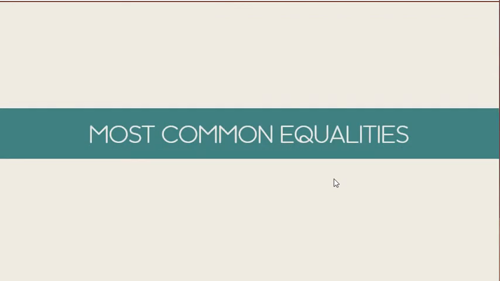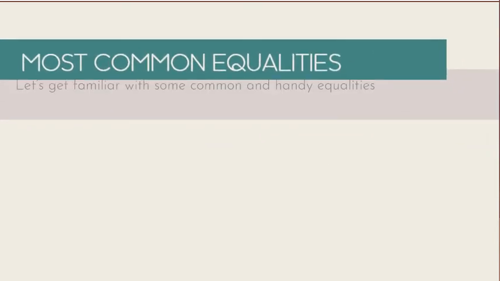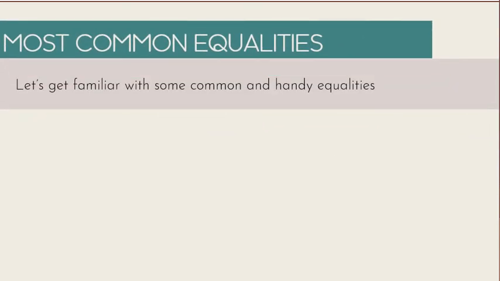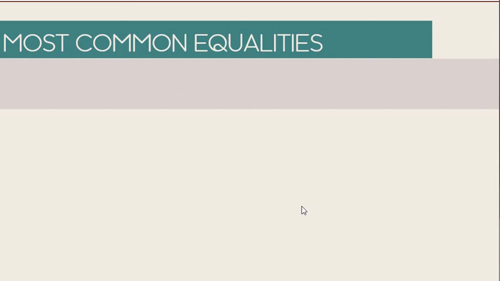All right, now in the next part, which is very interesting and fun to watch, I will introduce to you the most common equalities. They are very common and handy, and help you a lot in solving problems in the future. The first and one of the most fundamental equalities is that (a plus b) all squared is equal to a squared plus 2ab plus b squared.